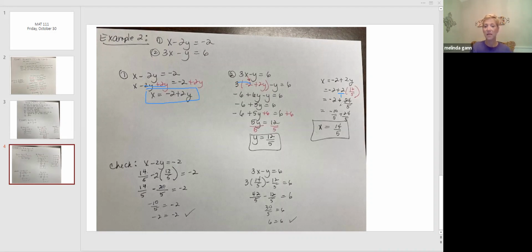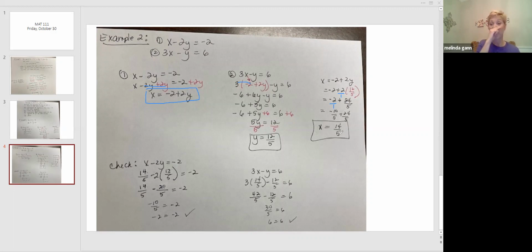Then I had to get a common denominator. Now again, that's like over 1. So we're just adding fractions. So my common denominator was 5. So what do you multiply 1 by to get 5? Isn't that 5? So you've got to take your old numerator, negative 2, and multiply by 5 and get negative 10. So a negative 2 is just a negative 10 over 5 because I need a common denominator. And remember, when the signs are different, you subtract. So 24 minus 10 is going to give me 14. So x came out to be 14/5.